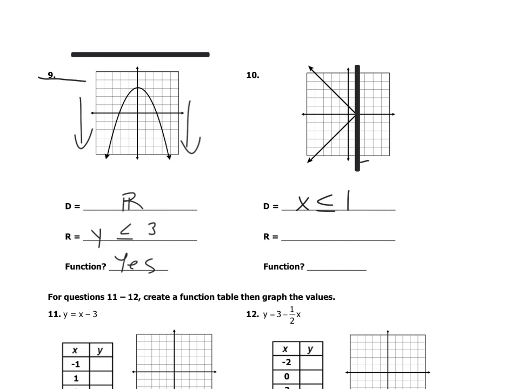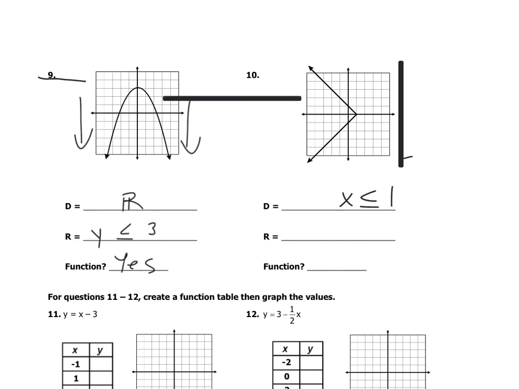Well, if we get this line here and we scan from bottom to top, there's not a point. I'm always touching something on the line here, right? There's never a point where I'm not touching something on this graph. So therefore, the solution for range would be all real numbers.